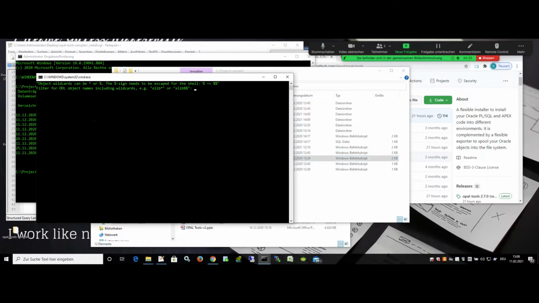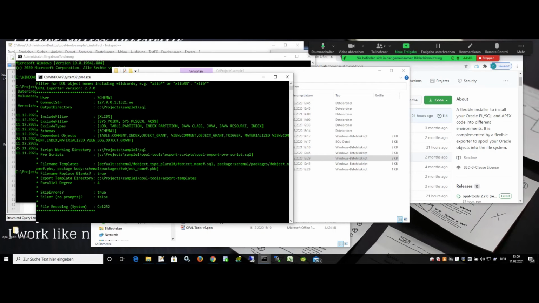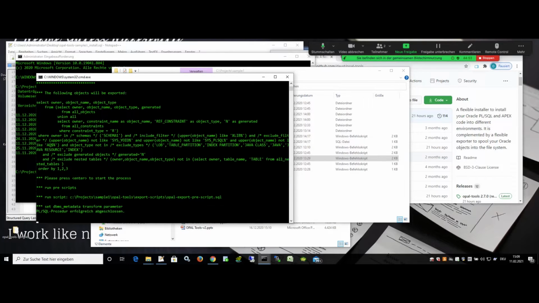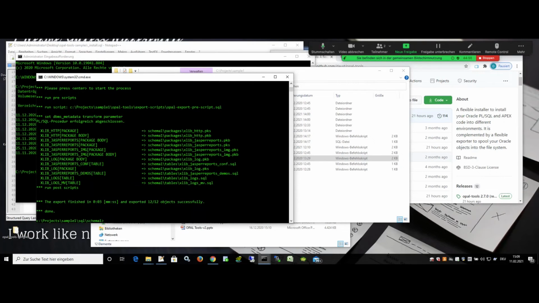So for example, Jürgen, in your case, you make a change to the package xlib logs or whatever, and then you can even, with the placeholder, export, and you can have multiple ones, right? And this will then just export exactly what you have chosen, and it will just take out the extra stuff. Okay, so the first step is get the sources or the objects out of the database, right?